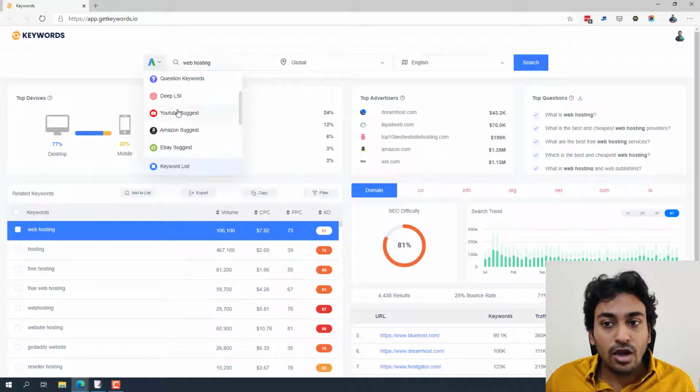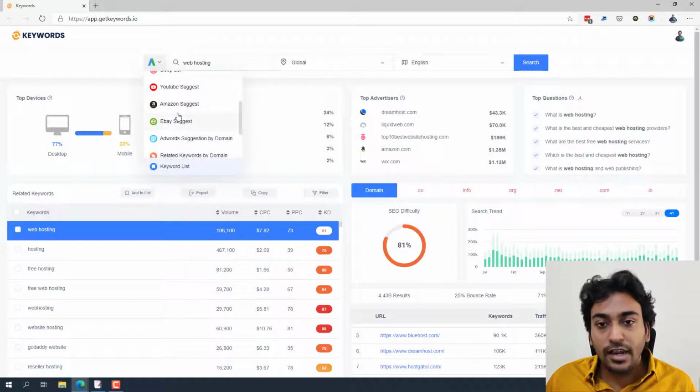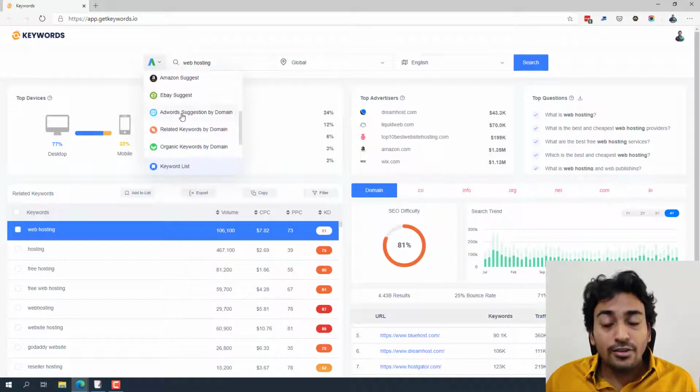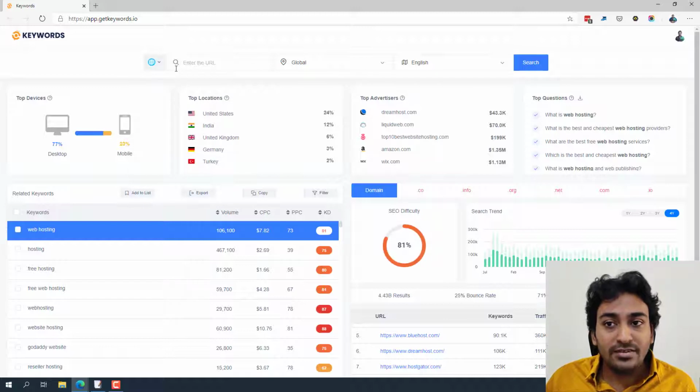Now we just looked at keywords which we can get from multiple sources. Now this takes not a keyword as an input but a domain name as an input. If I click here and enter a domain name, you can see it directly changed the keyword field into saying enter a URL.